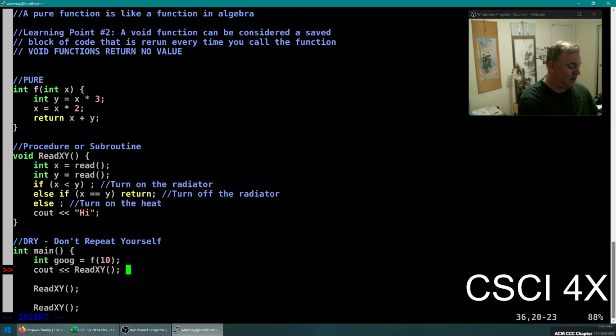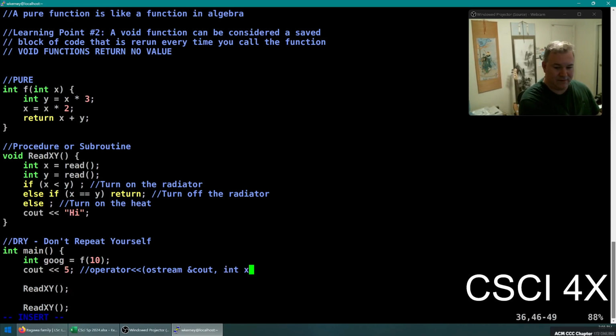So this is like you called operator double left arrow, passing a stream by reference named cout and, well, you can't put a void in here, but put in 5 here. It's like a function call like this is essentially what's being called. So the double left arrow is the function call, and this is parameter 1, and 5 is parameter 2.